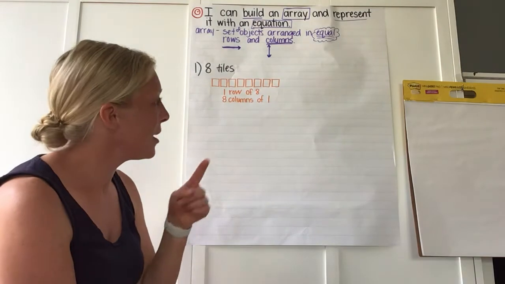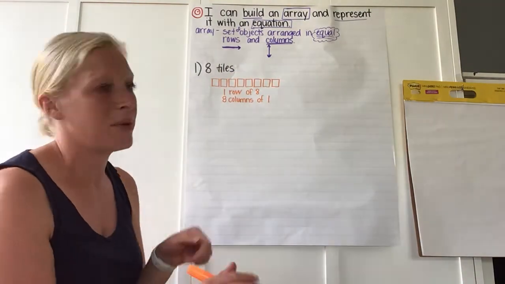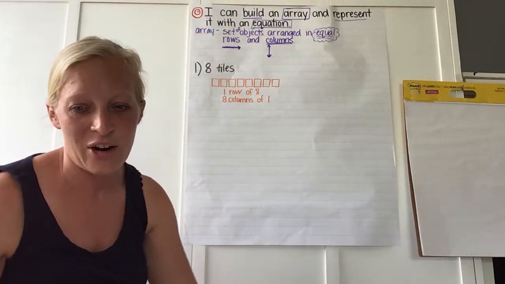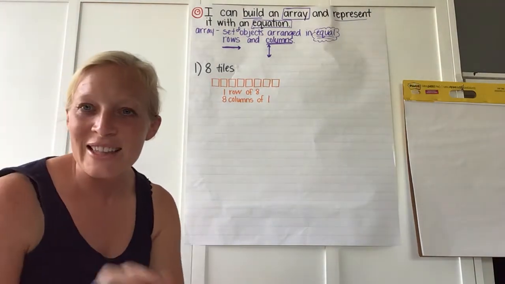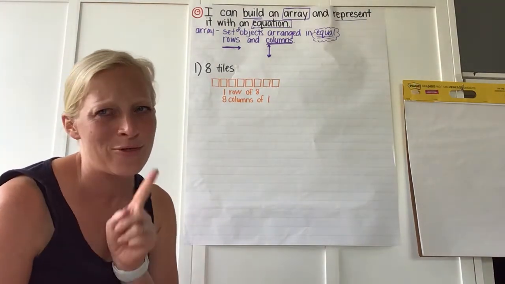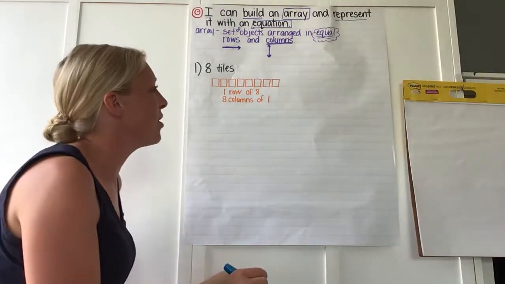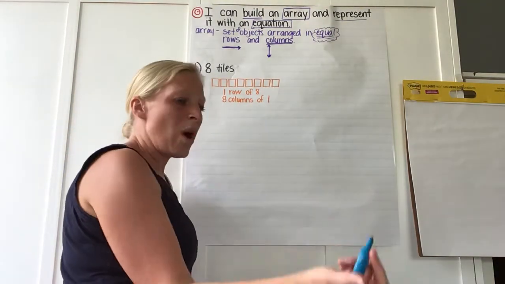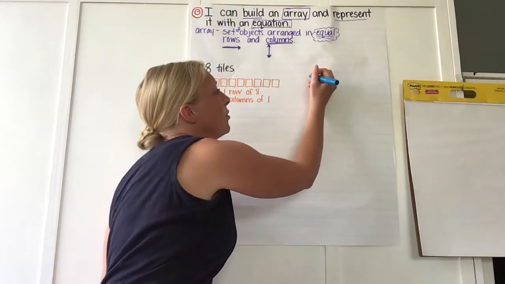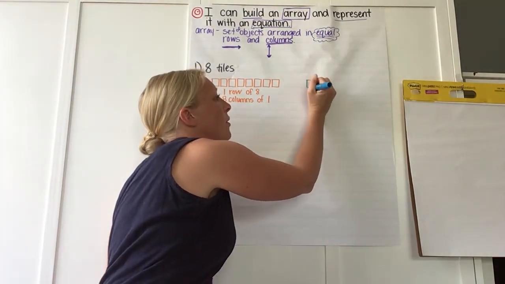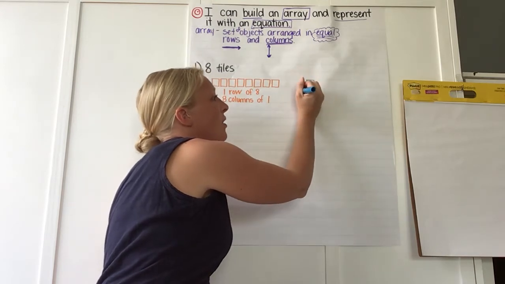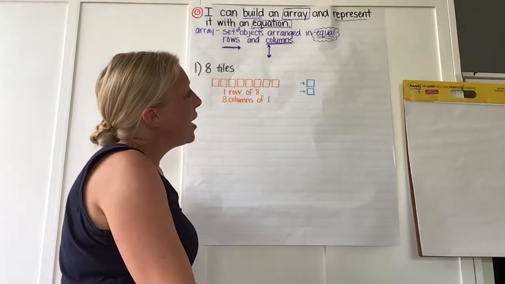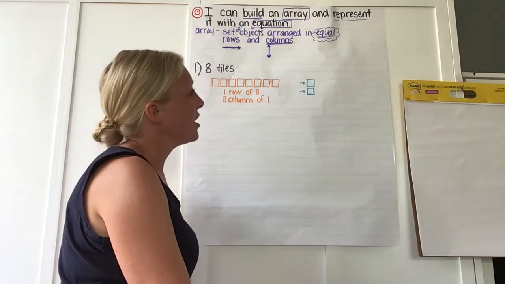Now, we're going to keep going, and then we'll go back and represent with an equation after we've shared all of our ways. I have friends that share 2 different ways, but they're very similar. Tell us, how many rows did you have? You had 2 rows, okay? So row 1 and row 2. And how many did you have in each row?